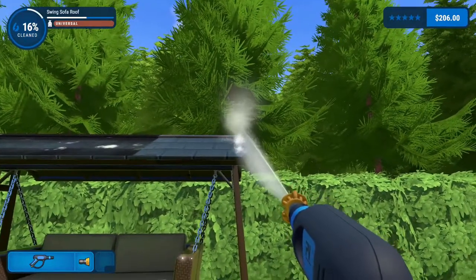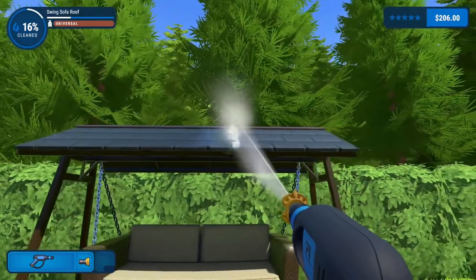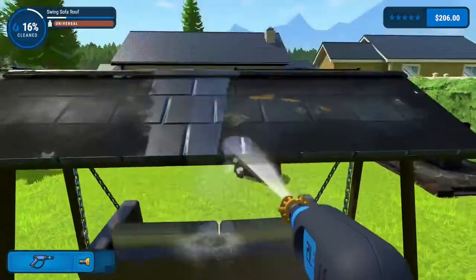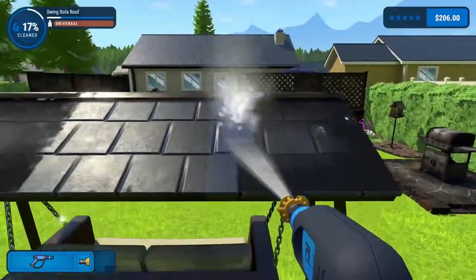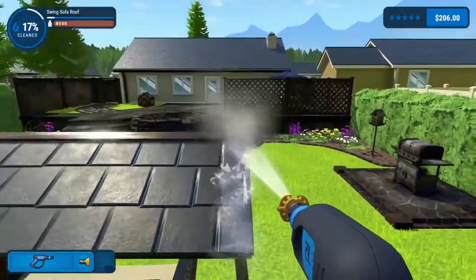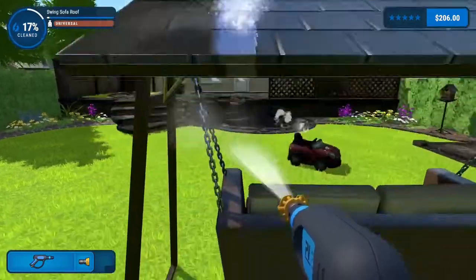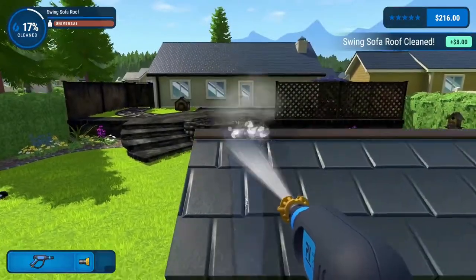Hopefully we can do it without having to bring the step over. Not likely, though. No. What if I do that sideways? There you go. I'll do it that way. It's a lot more fun. Get that bit. There we go. Wait, what? I don't even know what that just said that I cleaned. Oh, there you go. Roof done.